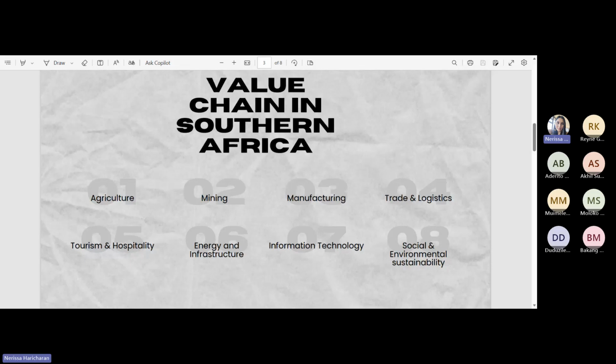And then lastly, it's social and environmental sustainability. And here we know we face a lot of challenges from a Southern African perspective relating to poverty, unemployment, environmental problems. So the value chain here is putting a lot of focus on inclusive growth, making sure that there's social development, bringing in businesses that have strategies towards corporate social responsibility, green manufacturing, green energy, renewable energy. This all promotes sustainability at the end.